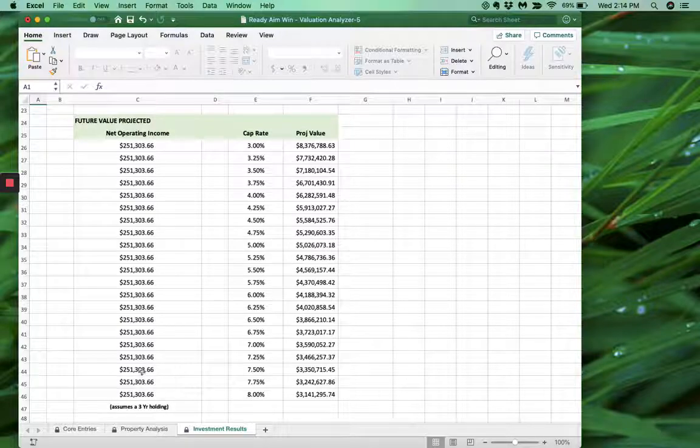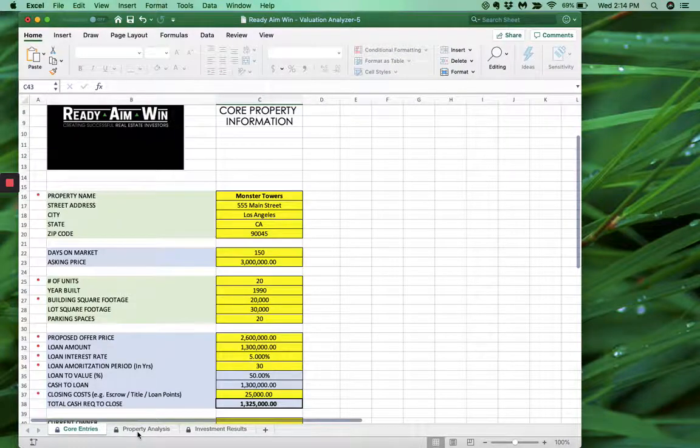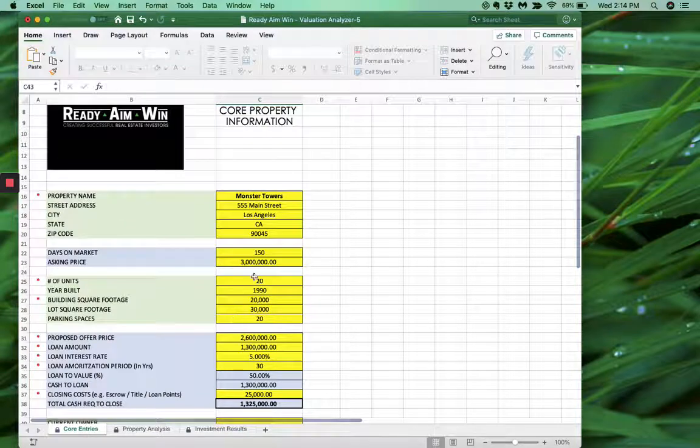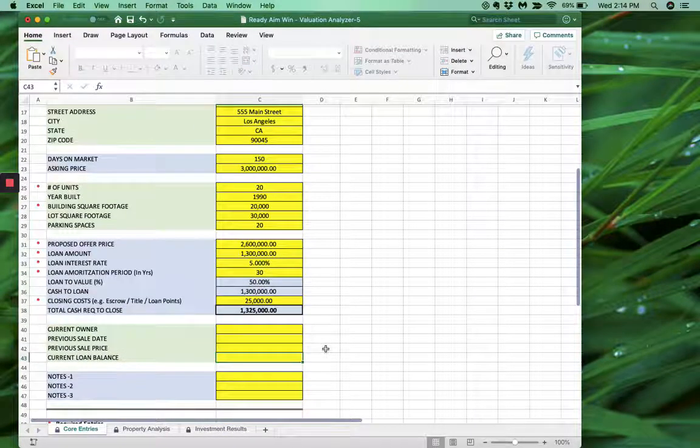We just entered information. Those numbers are hard to find a lot of times, but that's what this does for you too. That is it, guys. That is the balance. Those are the core entries on the sheet. It took us very little time. We get this done in well less than 5 minutes. 3 minutes and 20 seconds has been the recorded time to beat so far in getting the analysis done.